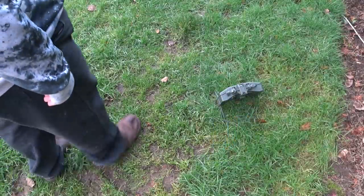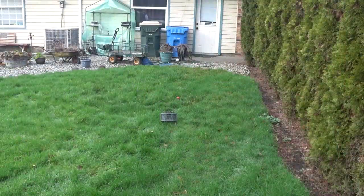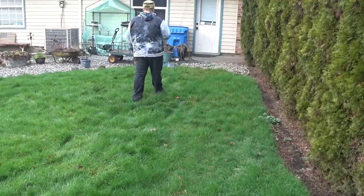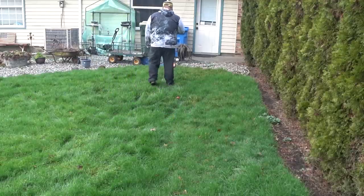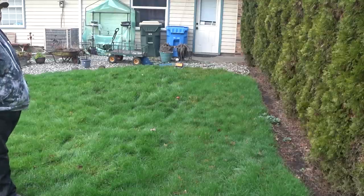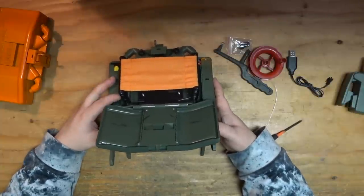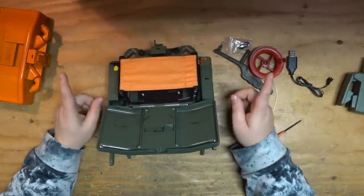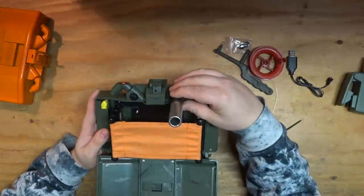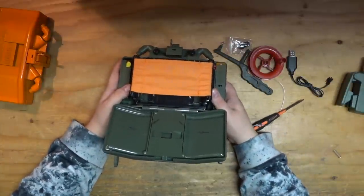Which means if you're putting it behind a tree or something and waiting for somebody to run past a tree, it will most likely go off and do absolutely nothing. It is possible to put enough projectiles in here that it would actually spray out and hit everything. Again, if you're using it for its original intended role with airsoft BBs or gel balls, totally a thing. There's only so many rifle rounds and half darts you can fit in this thing, though, and that's where things get a little trickier. The field of view for our application, I would say, is too large. I think that may be fixable if you were to put some kind of tube like that over it. I haven't experimented all that much with it yet, but that may be fixable.